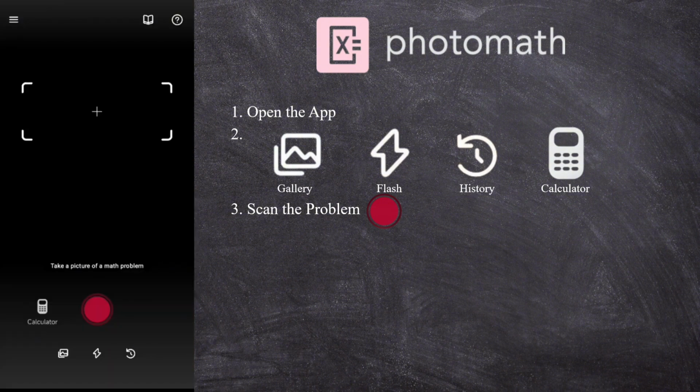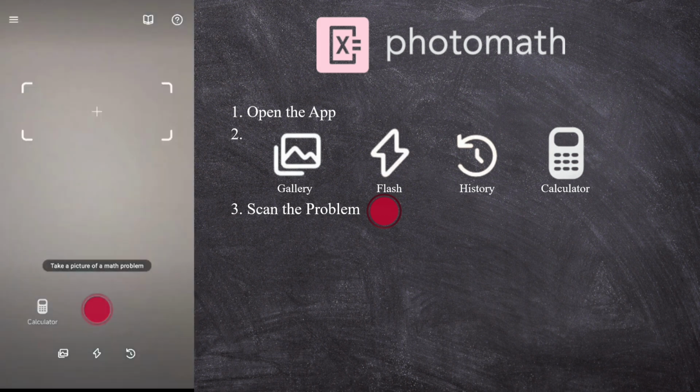So now let's proceed to the demonstration on how to use the application Photomath. In the interface, you can see a rectangle scanner. So what we're going to do is come up with a problem. In this case, it is a quadratic equation: x squared plus 6x plus 8 is equal to 0. The problem here is that you need to find the value of x.